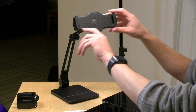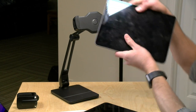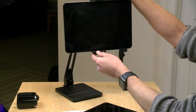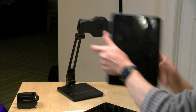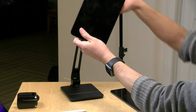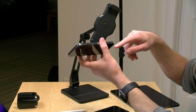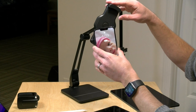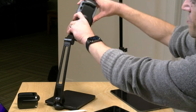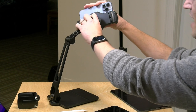Depending on the size of your iPad, you'll have to mount it in a certain way. For example, I've got my 10.5-inch iPad Pro here — I can't mount it horizontally, but it definitely fits vertically, and then you can turn it around to get it into the right position. You can also mount an iPad mini in either orientation — vertical or horizontal. On phones, it supports iPhones from the 6s up, but phones are a little more complicated and you do have to mount them in a specific way.